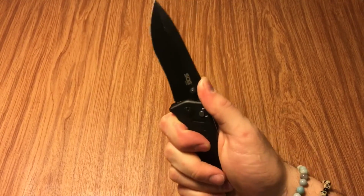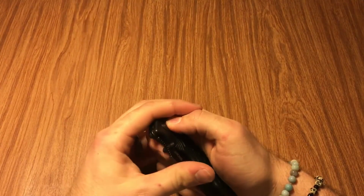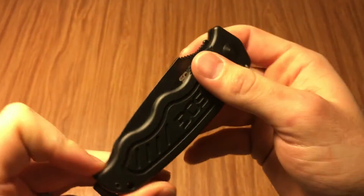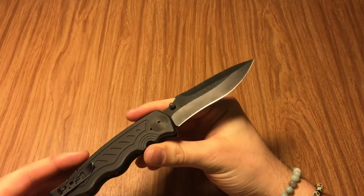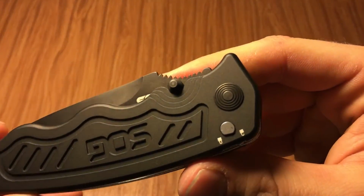Now, is it painful? No. Is it uncomfortable? A little bit. I mean, it's just not the best design for this handle. I wish they would have just cut this away, given me a normal size finger choil like the rest of them, and you still would have been easily able to hit that thumb stud. So I'm not sure why they put that in, maybe for aesthetic purposes when the knife is closed, but either way, I'm not a huge fan.